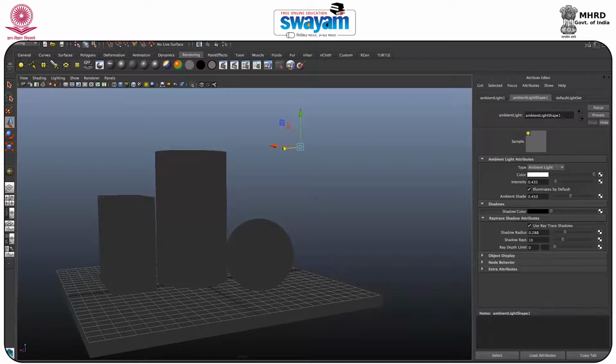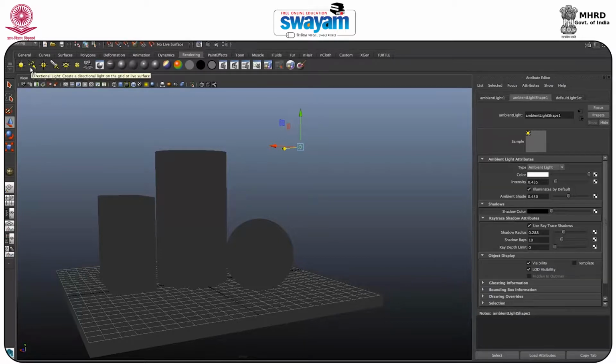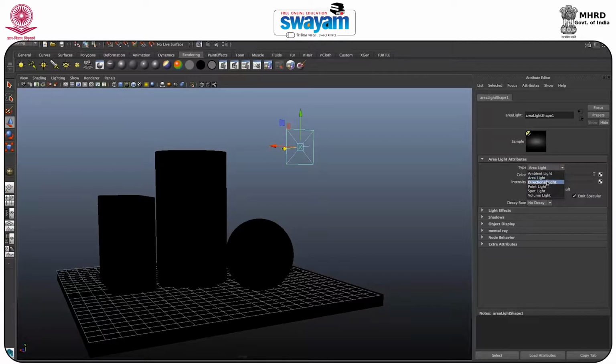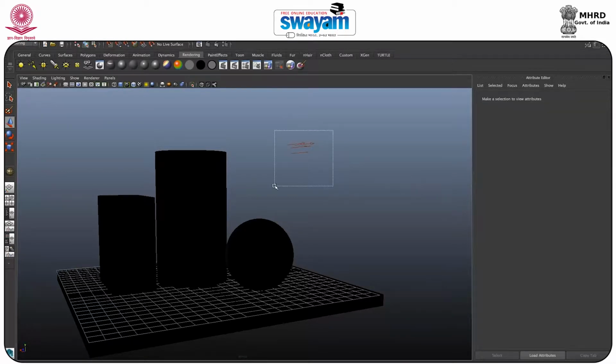And also you have object display, which we don't require now because we will discuss it later. If you want to change the color, you can change it from here. And now one more feature. If you go here, you find the directional light, which is second, the point light, and the spotlight, which are third and fourth. So you can change from here also. So this is the area light. Now it's changed to area, and this is the directional. Like this you can change.